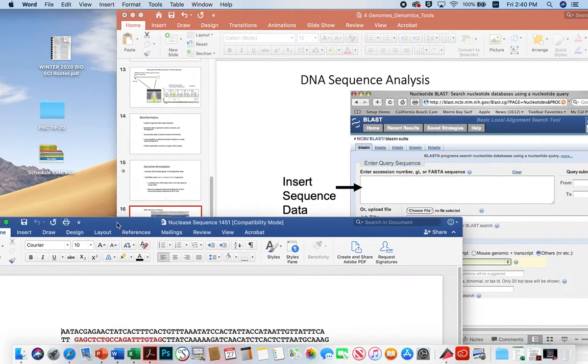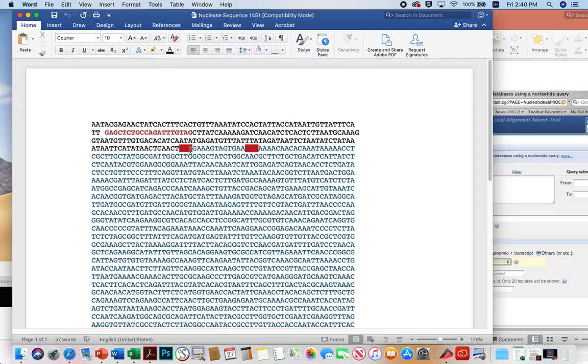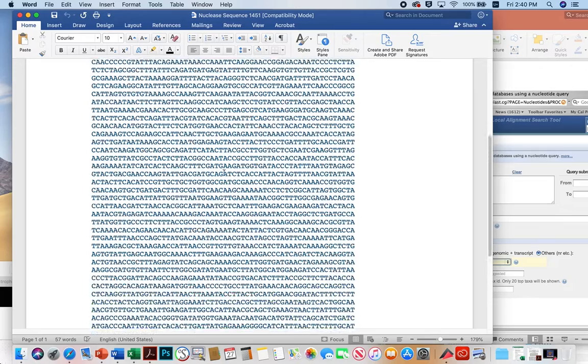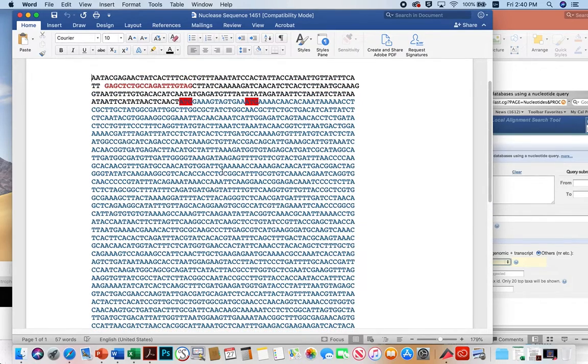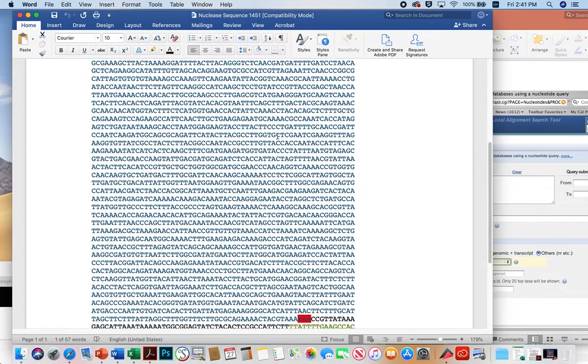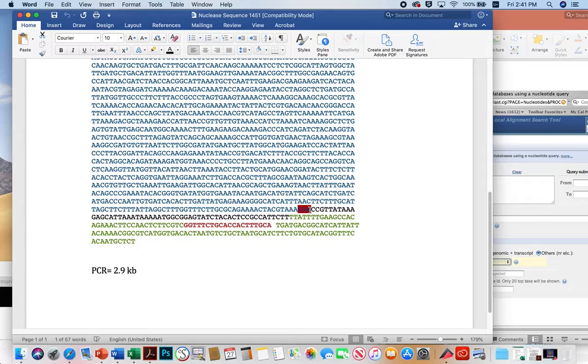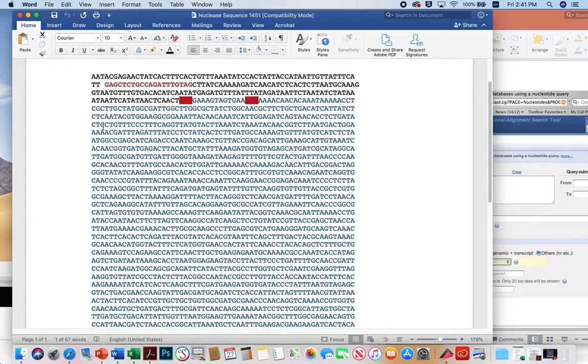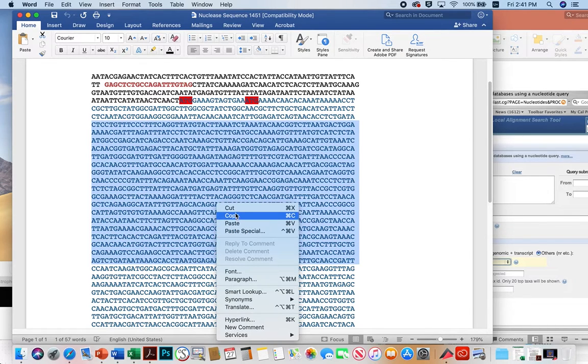I happen to have a DNA sequence handy here, and I've annotated some features of this particular hunk of DNA. For example, here's a putative start codon, ATG. There's another one just upstream of it as well, and we can figure out which one is the actual start. Here's a putative stop codon, and these other highlighted regions are just PCR primer sites. I'll just take a bit of that.